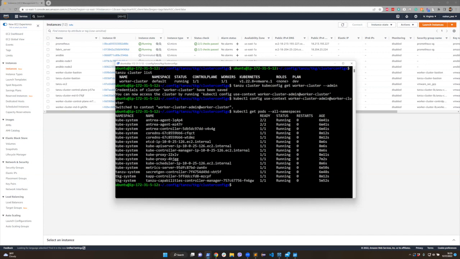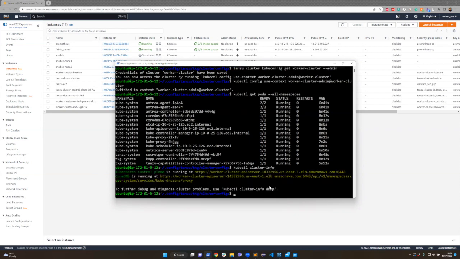So this concludes chapter 3, where we basically perform the cluster creation. Now moving on to the 4th chapter, where we will show a simple deployment in this cluster. To begin doing that, let's look at the cluster information, which is basically the cluster info command. Okay, so it says that the control plane is running and all that information is there.